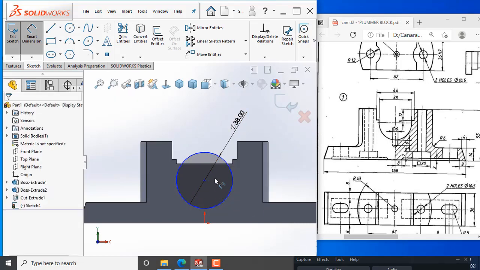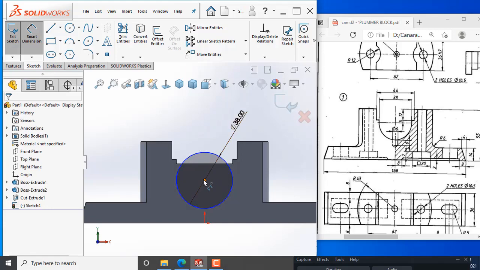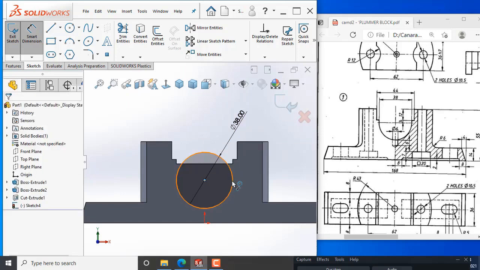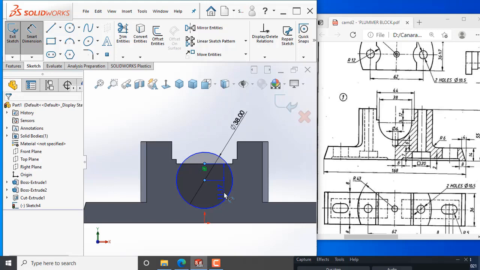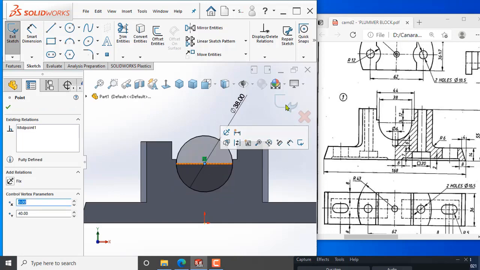Then you need to give a height. So the center point should be exactly on this midpoint, on the center of this.